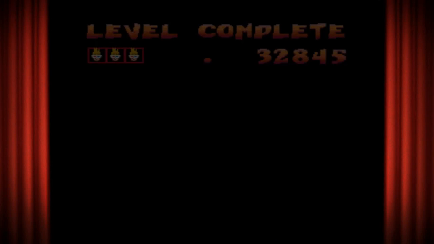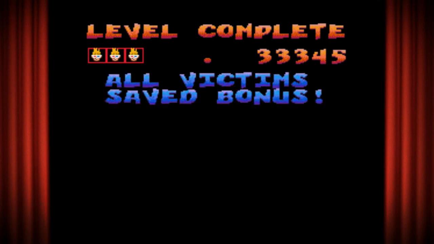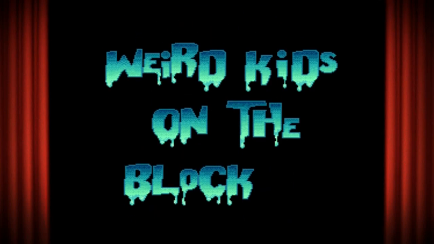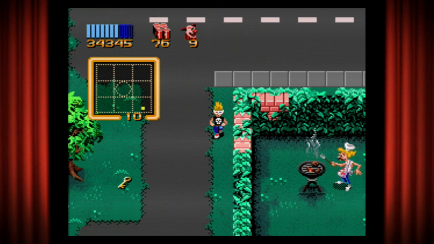All victims saved. Again. And I got the password. Thank you. Level 5. Weird Kid on the Block. And I meant to do that.